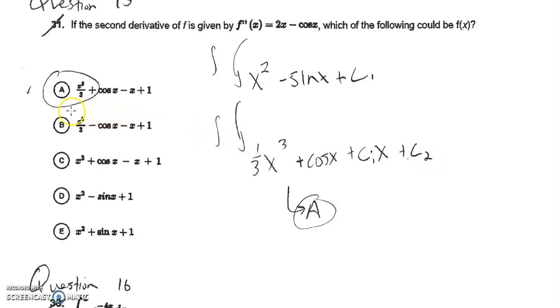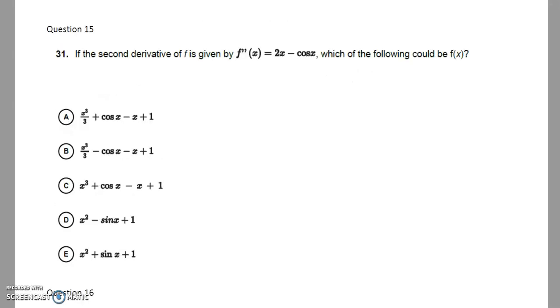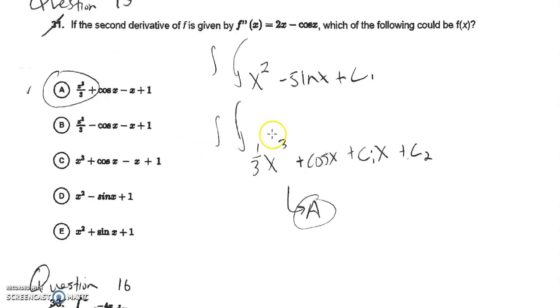Well, when I look over here, I can see that even if I messed up over here, only a and b have the x cubed over 3. Hopefully you could see that well here? Moderately. It's really about getting the sign of the cosine correct. So this one is plus, because that one's plus. Here, this would be one with a c1 value of negative 1 and a c2 value of 1.